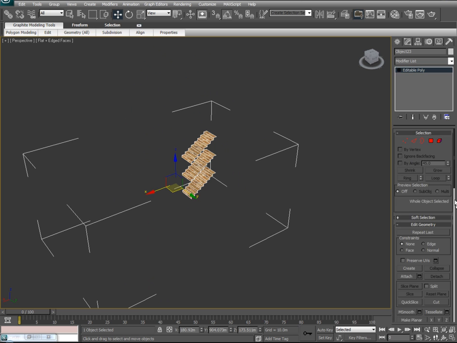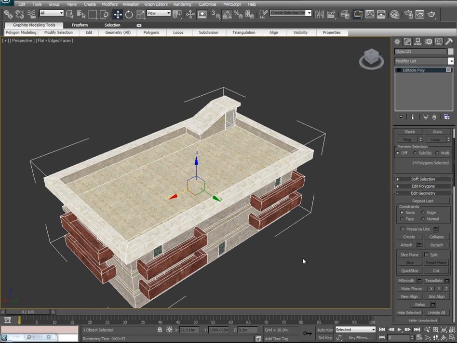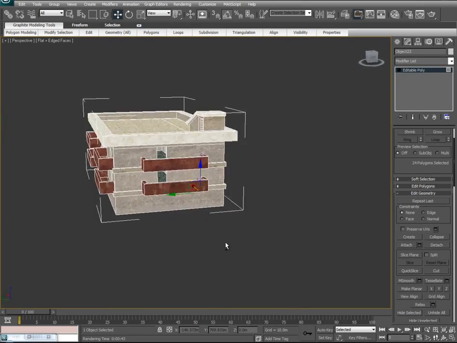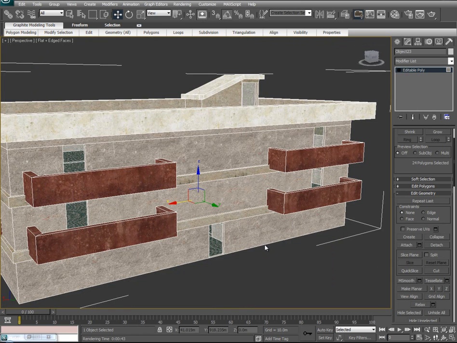So let's go ahead and select them all again, and we'll say unhide all faces. And we're going to do another creative pass on the outside. You know, texturing is an ongoing process. Like I said before, you'll work on one area at one point of the model, you'll get down to another area where you start getting some more high fidelity detail, and you come back out and this is not quite what you were looking for anymore.